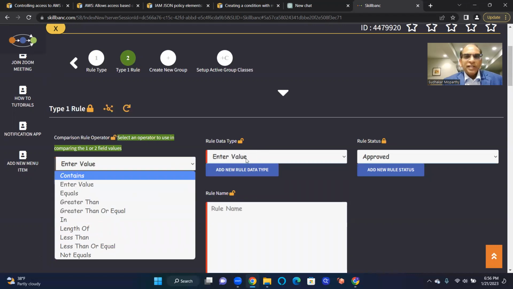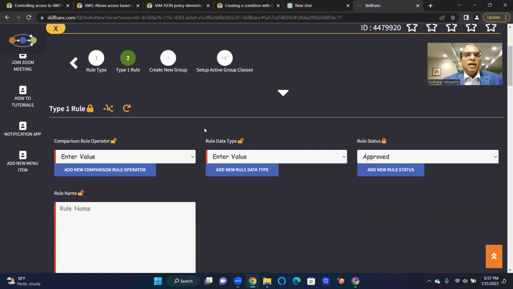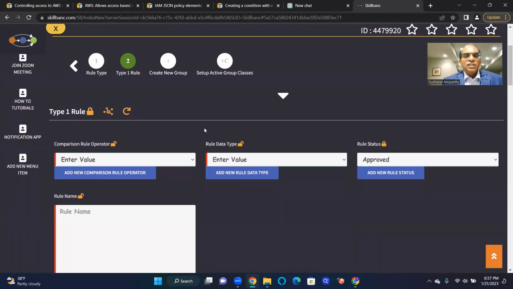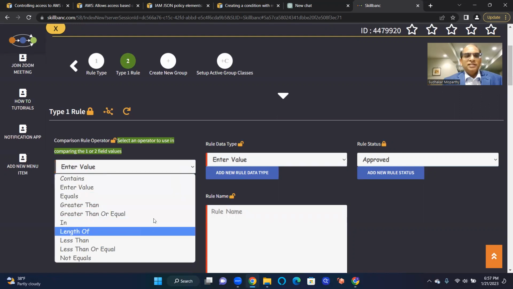If it's a string, then I can do contains and other kinds of things. This is what they're trying to maintain in AWS. So when you see the condition operators in AWS, those are nothing but these kinds of things.